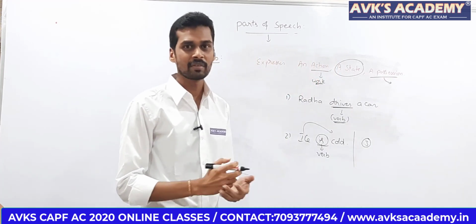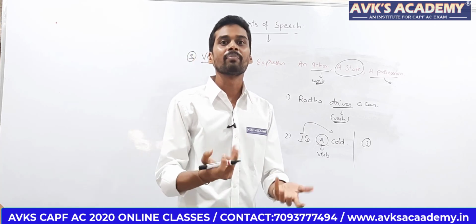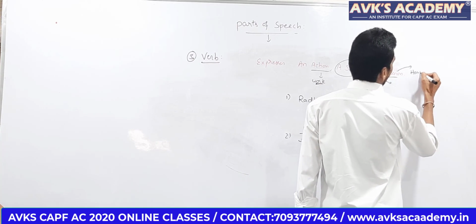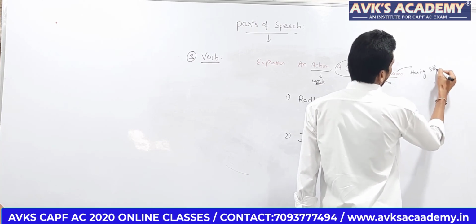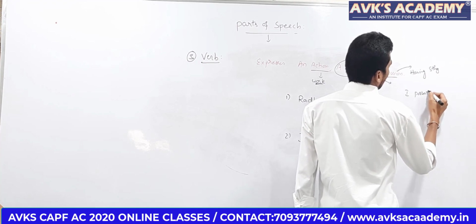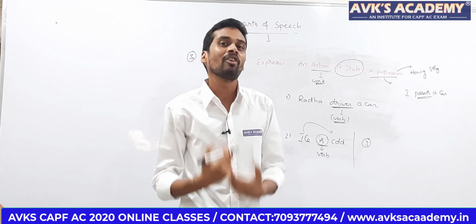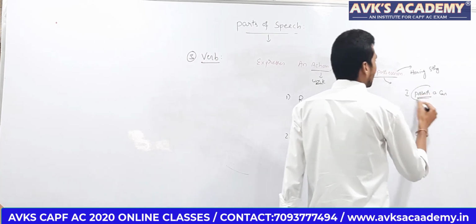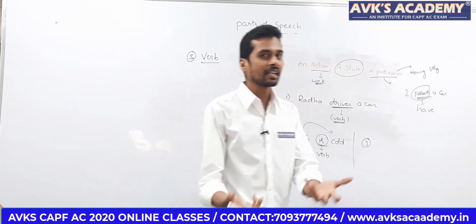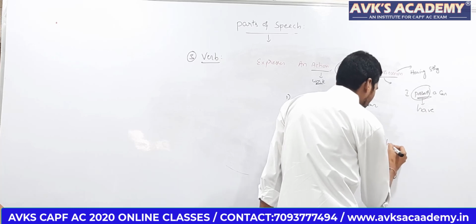What is the meaning of position? Position meaning is nothing but having something. For example, I possess a car means what? If someone says that I possess a car, which means I have a car. Okay. Possession is nothing but having something.